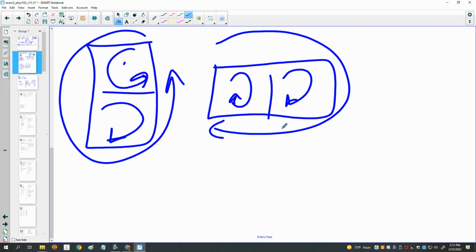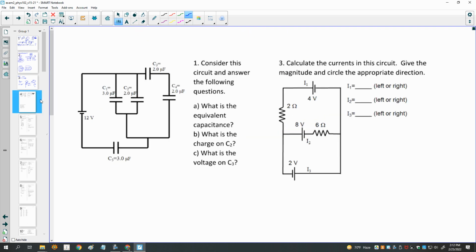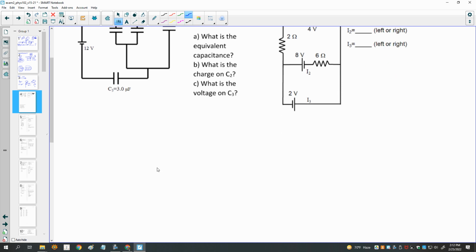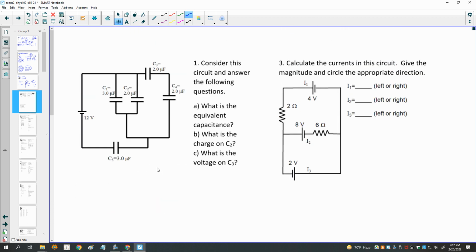So looking at our free response, your free response is probably going to be a lot like this. Here, notice I have a slightly complicated capacitor circuit. The difficult part about this capacitor circuit, and you should look back at previous exams, is really just redrawing the circuit so that you see it in the right format. And if you can do that, then you're probably going to get it just right. So for example, let's do this one.